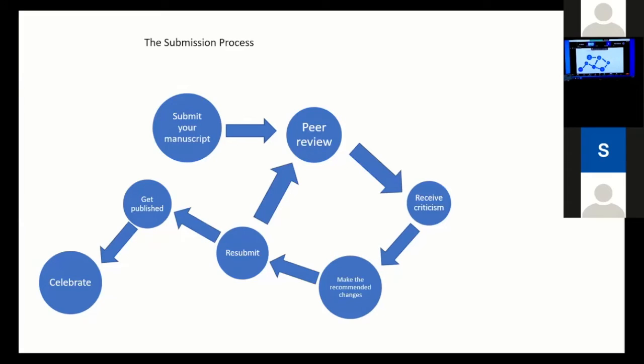Peer reviewers don't get paid. And they're going to critically review your manuscript, and they're going to send you back their criticism. I think that this is one of the most harrowing parts of doing research, to create something and to send it out and then to receive criticism back on it. And the thing that I always tell early career researchers is the most important thing, I think, is to take this criticism in the spirit that it's given.